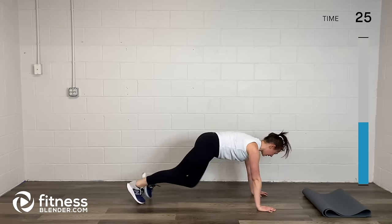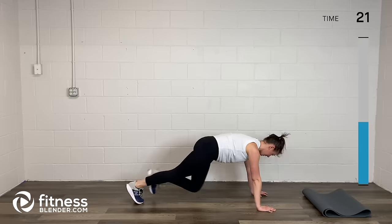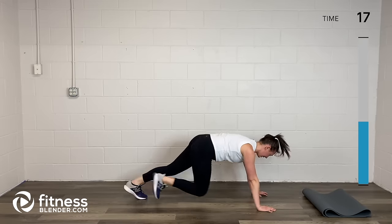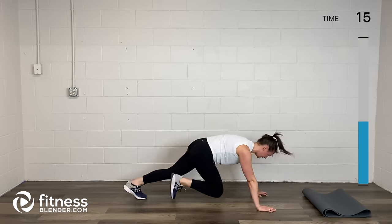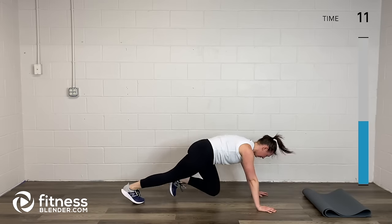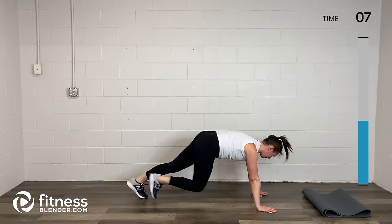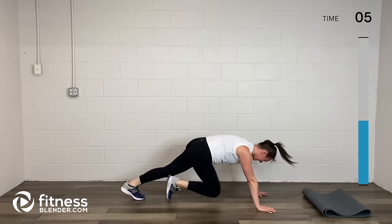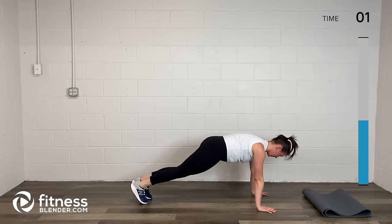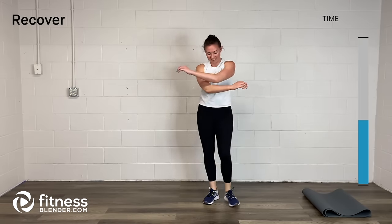Again, hips low, core engaged, shoulders over the wrists, nice and strong. Tap or run it out. Last few seconds, hang in there with me. You've got this. And rest. Excellent job. Shake it out.